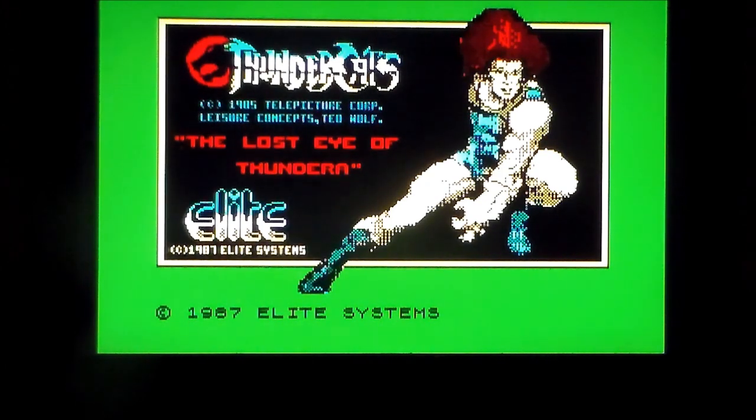It was released by Elite Systems in 1987, and the funny thing about this game is there are only UK versions of this game. I think there was going to be a sequel that ended up being Bomb Jack 2. I don't know, but yeah, it blows my mind with how big the NES was, excuse me, in North America at that time. There was no North American Thundercats game, especially when you consider that LJN, well, their toy manufacturing division made the Thundercats toys. Anyway, let's get into it.